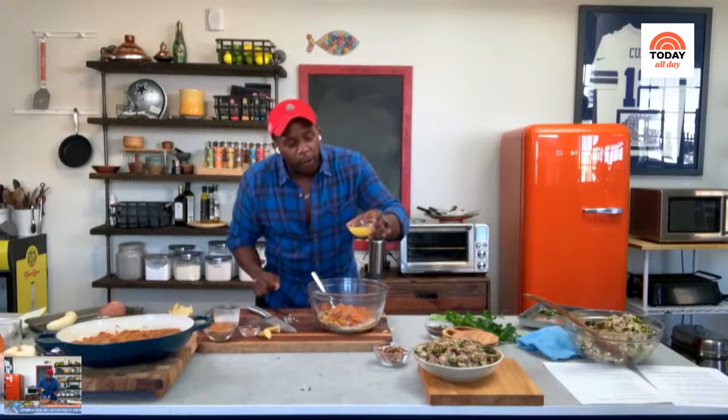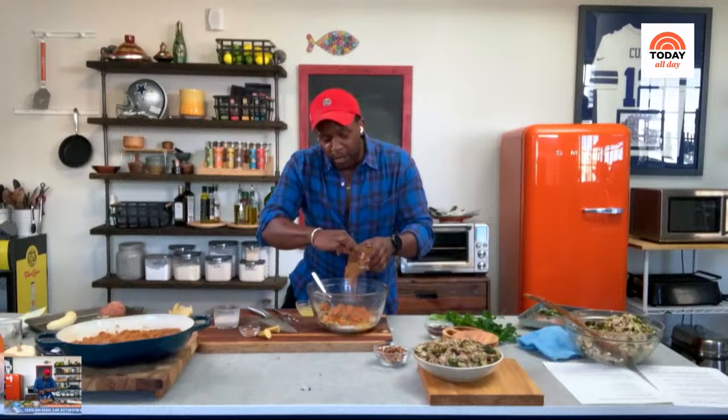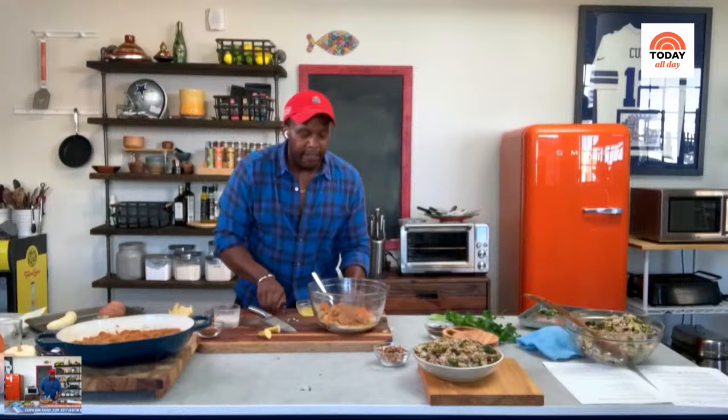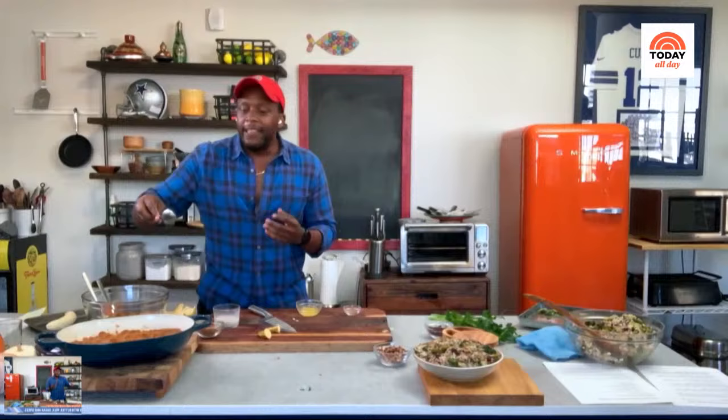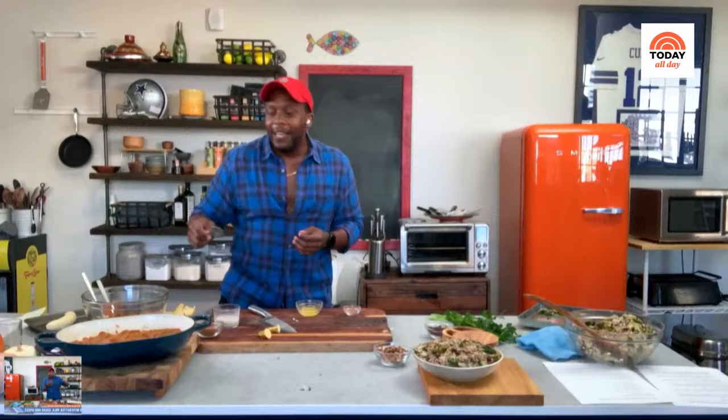Ooh, okay, my goodness. We appreciate it. And then some coconut sugar, which is amazing. And then a little bit of cinnamon. Boom. And then mix this together. And then what you're going to do is bake this in the oven, y'all, for about 25, 30 minutes or so. That's it. And then you can take off the top and add just a little bit more sugar, a little bit more butter. And then it comes out to this amazing caramelized mash.